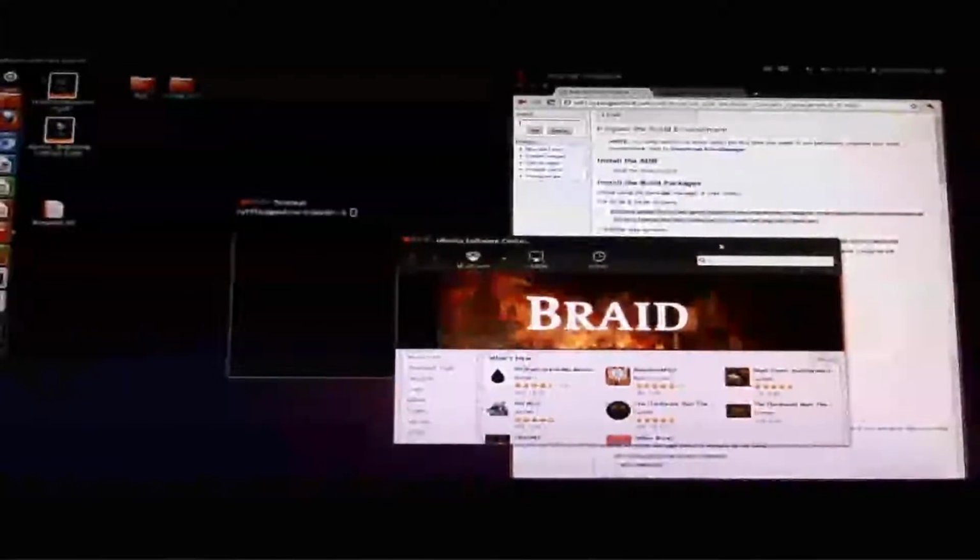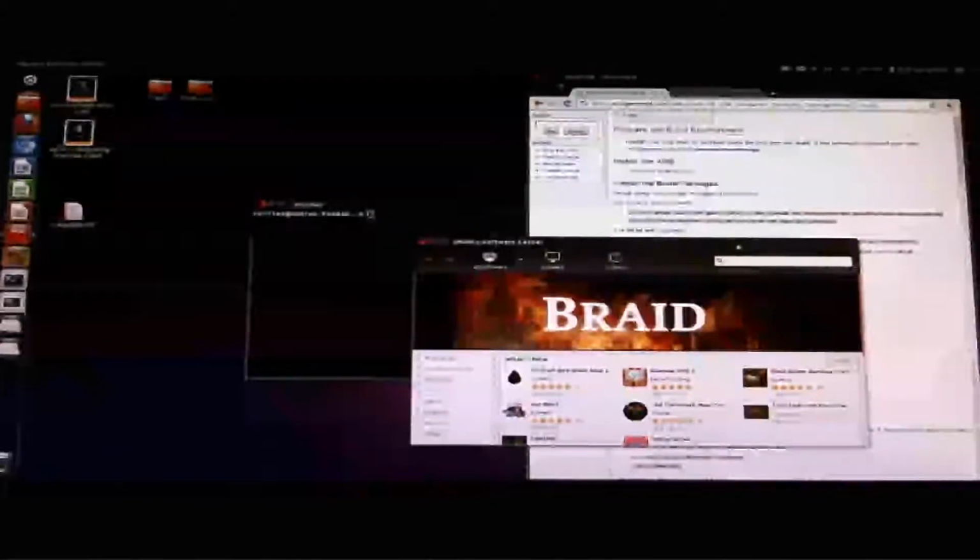A neat thing with Ubuntu, if you don't know how to install these with the code they've given you, is you can load up the Ubuntu Software Center, which is this thing. It's new in this version. There's an updated version. You can type in each individual package. Wherever there's a space, that's its own package. So git-core is its own package. You could just type in git-core and you'll see there's a package for it.